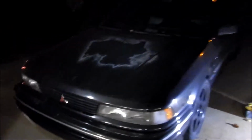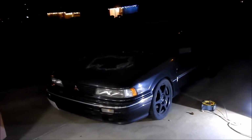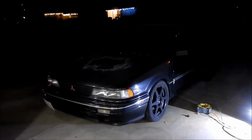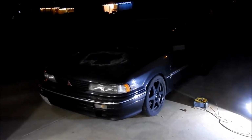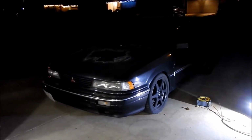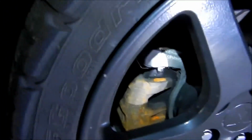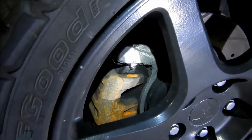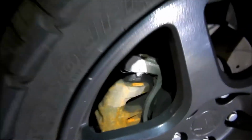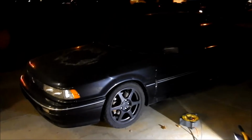Yeah, so there it is. So really happy. I still got some more electronic stuff to do, so I think we're going to knock out all the electronic stuff. I did the fuel pump last week, so that was good too. This car is coming along nicely now. And also I need to paint the calipers. Calipers look like shit, dude. Look at that. Gross. Alright. So yeah, that's going to be next on the agenda too.